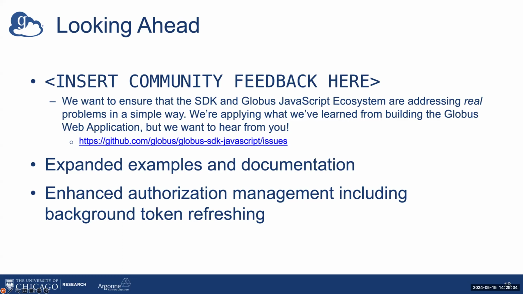And then finally, continuing down this path of enhancing the authorization management. One of the things the authorization manager doesn't do right now is handle background token refreshing. There are a couple of other things we also know we want to address. One of the things that has come up is potentially offering additional transports, so the idea of maybe not forcing a user to redirect, maybe doing a handshake in the background or through a pop-up. These are all things that we are investigating, and we want to look to enhance the authorization management with. But again, a lot of these enhancements are just going to come from the users of the SDK itself, and that will really drive our roadmap.